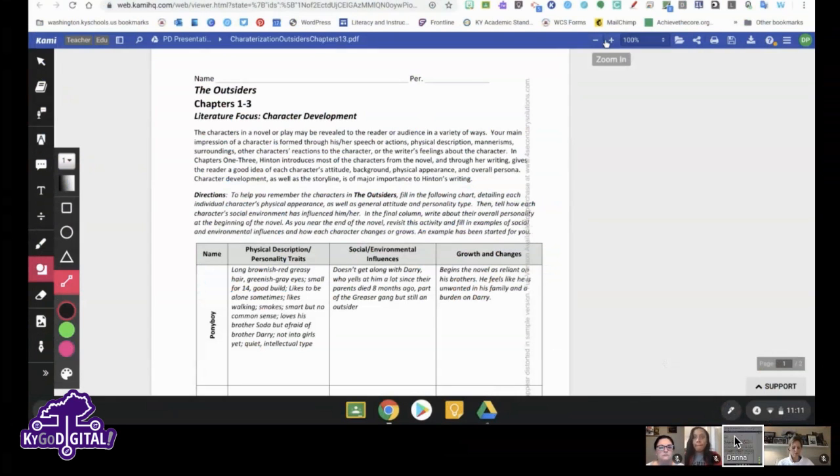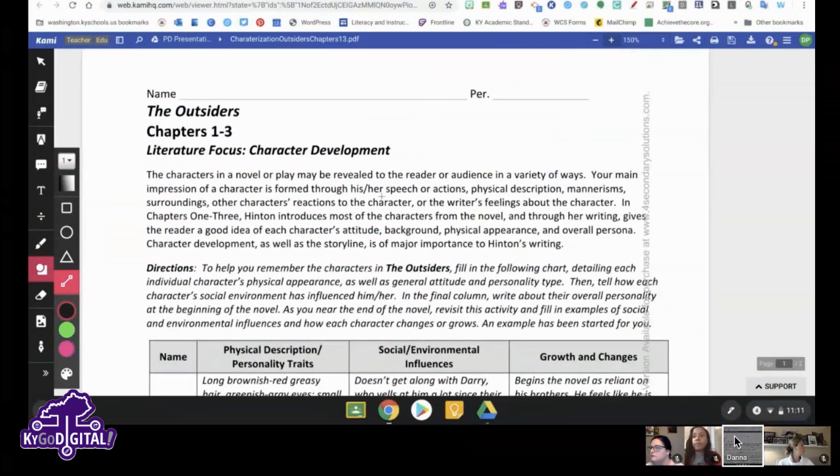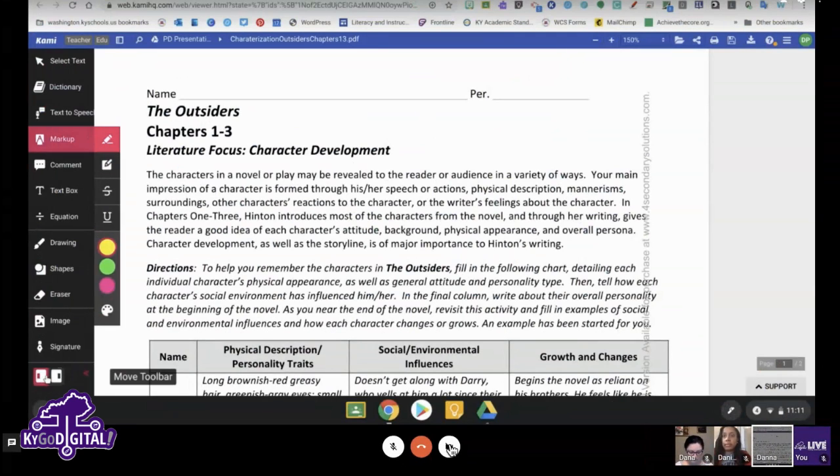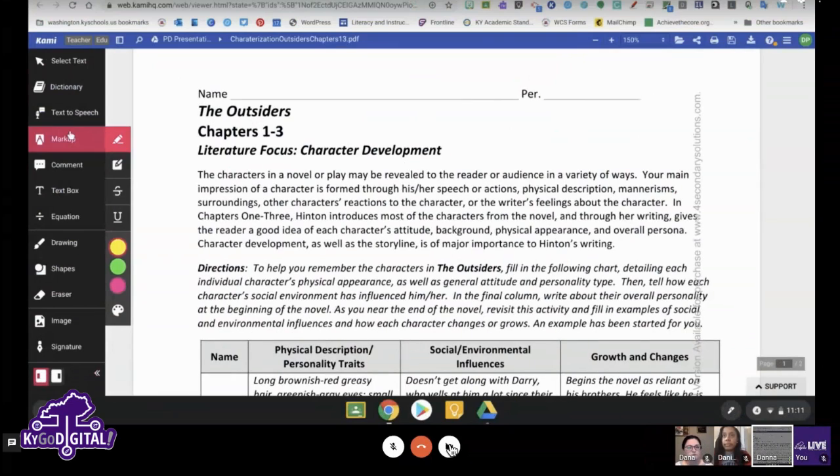I just went out, found this PDF for us to use to do some demonstration. All right, so we've got Markup over here on the side, and on the side right here is where you can see all your tools. If you make this come out, you can see what everything is. Select text, dictionary, etc. So I'm gonna start with Markup.